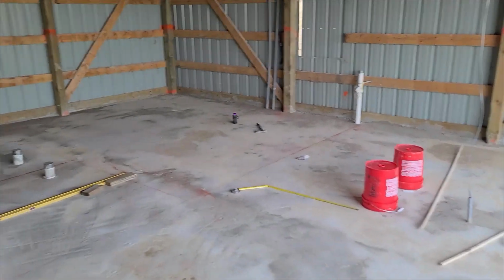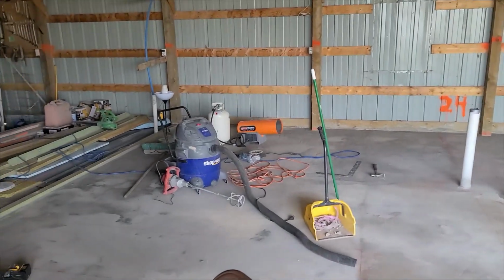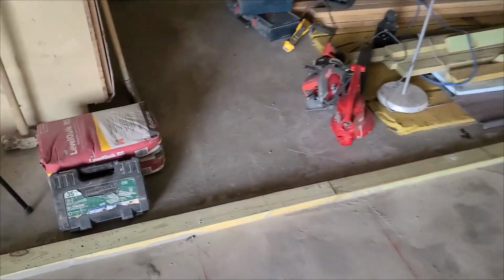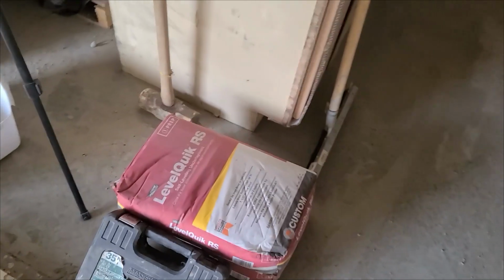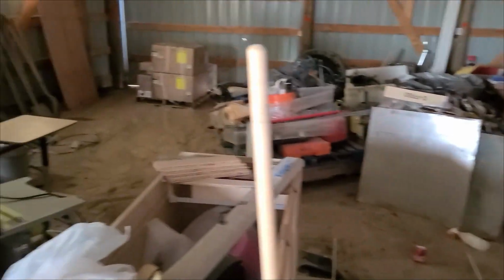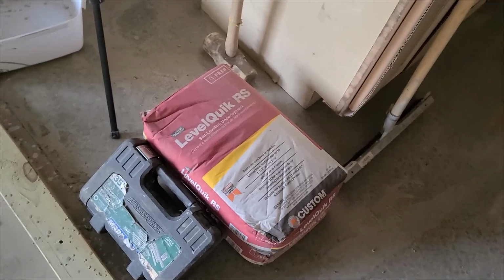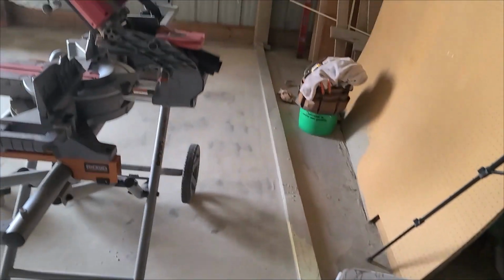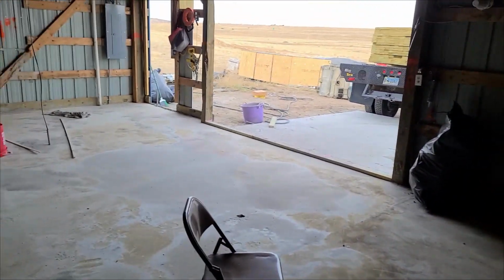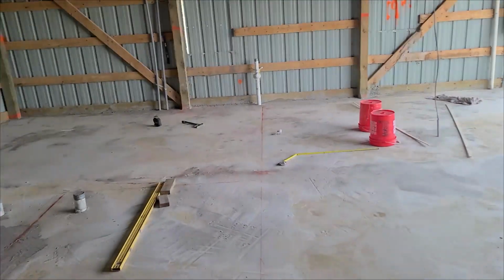Got our floor leveler in, some lines chalked out, so it's all flat now. We used probably 30 bags of this stuff. It would have been nice to be able to pour all this, but as much money as it cost to get this, it was about $1,200 for 30 bags, whatever it came to. I don't remember, but all I know is it was more than I wanted to spend on this floor. But we are there. We're flat now, all over the place.